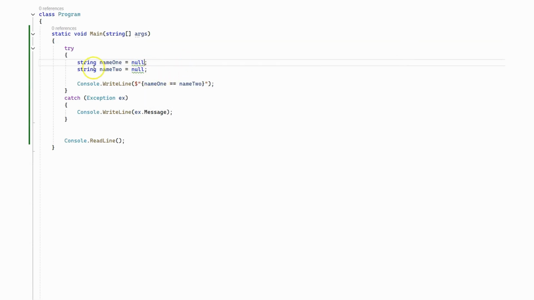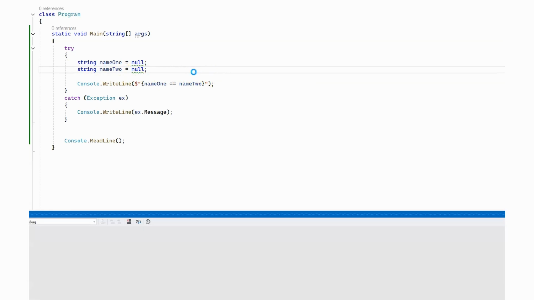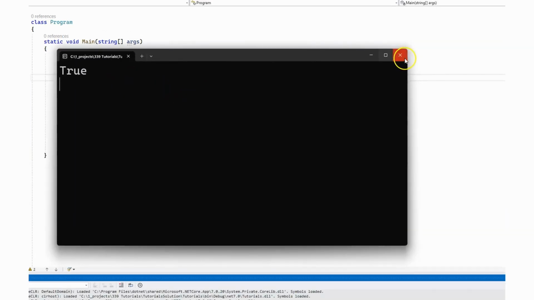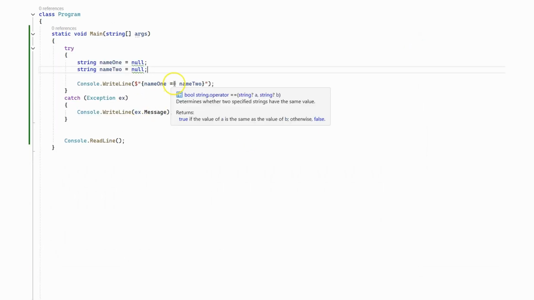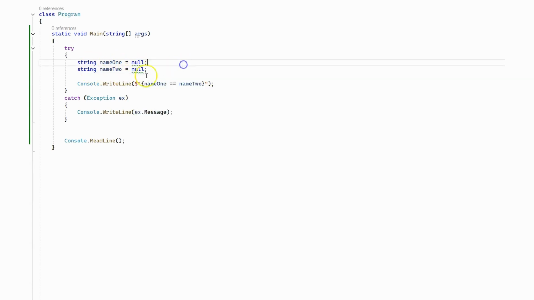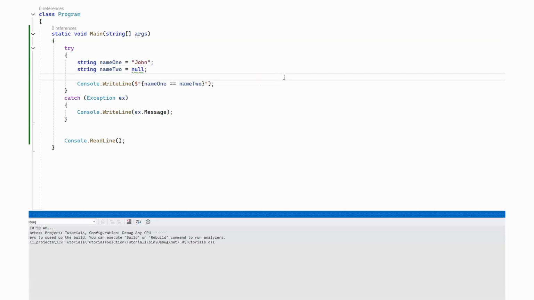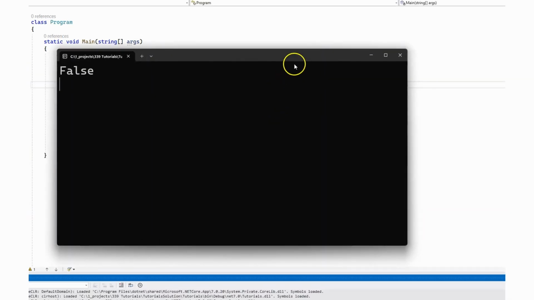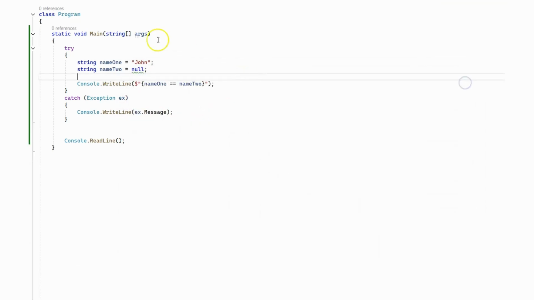But of course, if both of them are null, you're now going to get the result as true, which means that the equality operator checks the values of both strings and returns true if they are both null, and it returns false if one of them is a valid string and the other one is null. And that is all that you need to know for now about the equality operator when you compare strings.